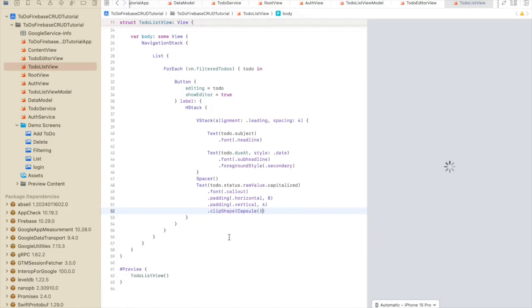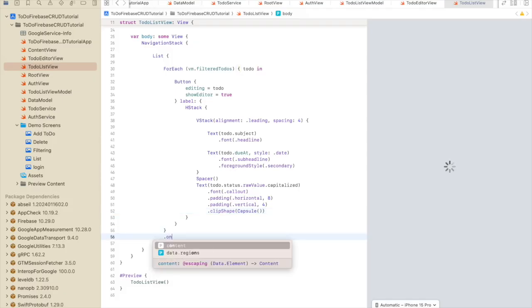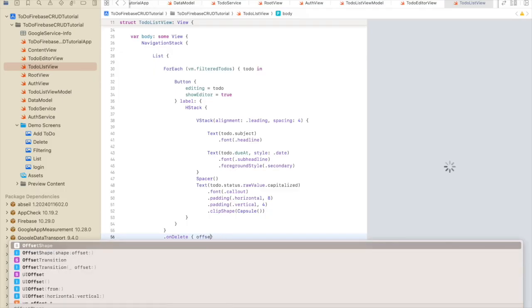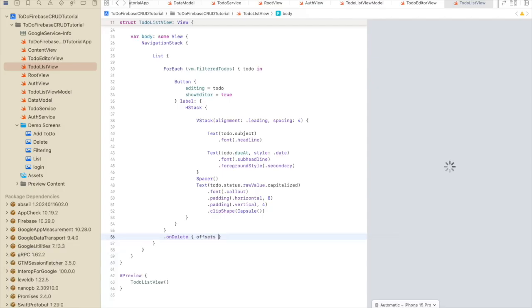As you can see, the preview takes such a long time to load. On delete, offsets in, and the purpose of this is to enable the user to swipe to delete a to-do.